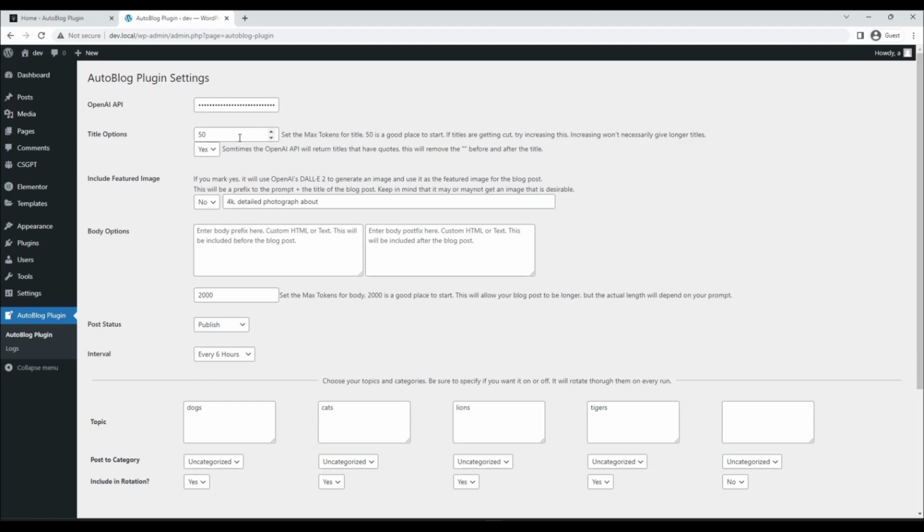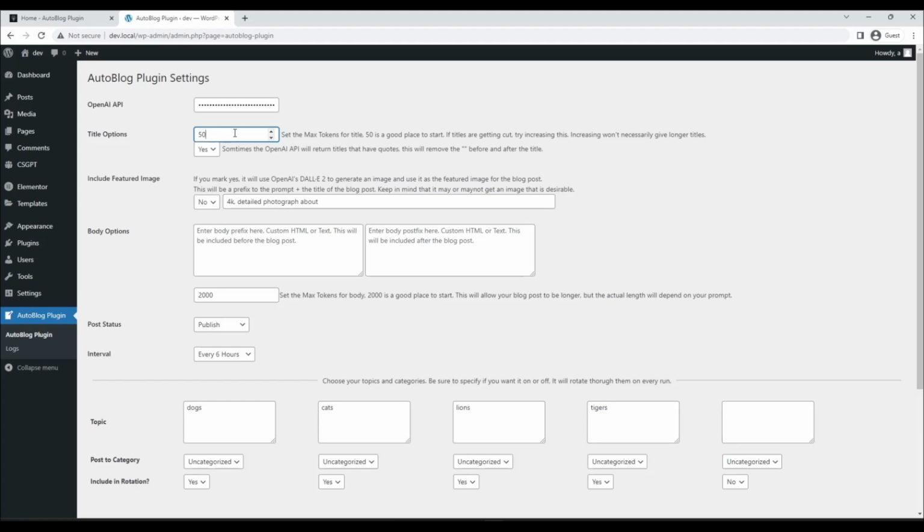And we've added a couple of things here, like you can set your max tokens on the title request. How this works is max tokens basically lets the API know the max amount of tokens that are going to be used. A token is basically equivalent to how much text it's going to give back.